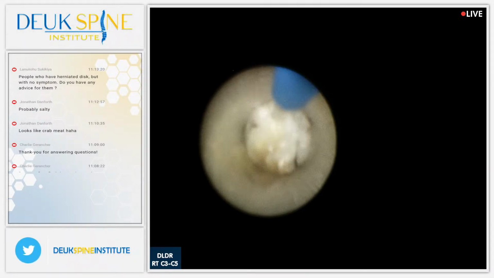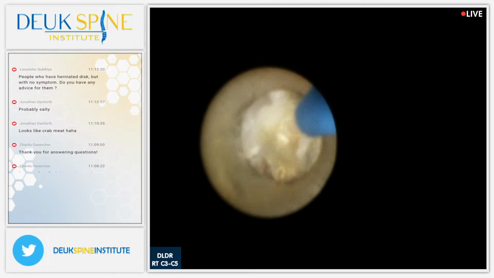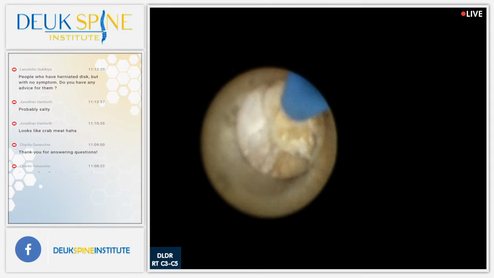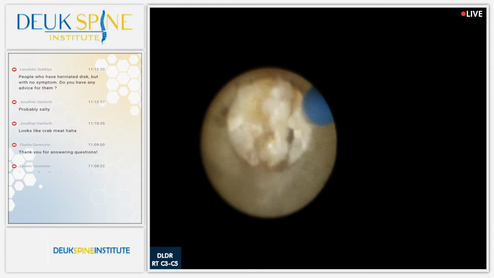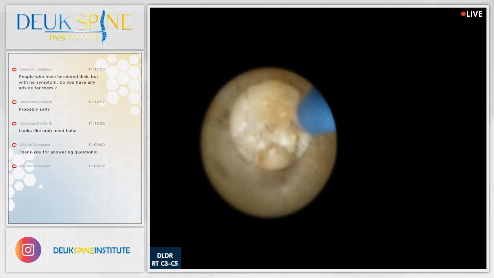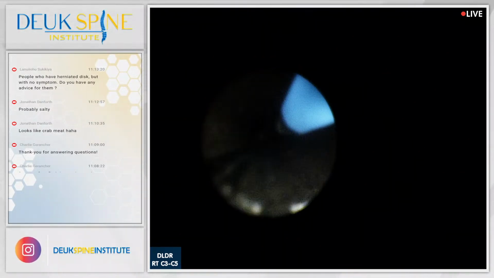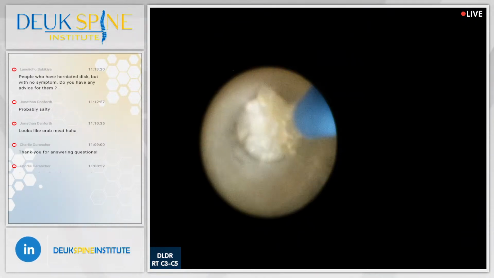All right, you see that piece of herniation right there? I've been working on it with the laser. Now the gold color is calcium, and that's what happens after years of the body attacking the herniation, trying to get rid of it with inflammation. It just can't get rid of it. It just turns into a big lump of scar tissue, disc herniation, and calcium. And it just sits back there.